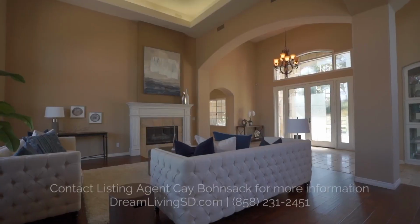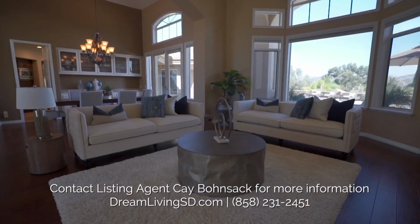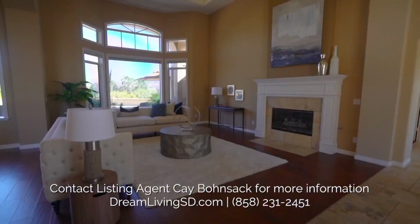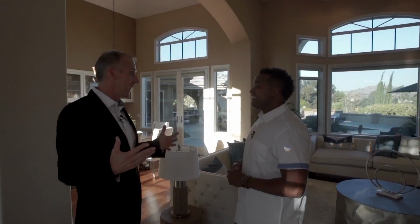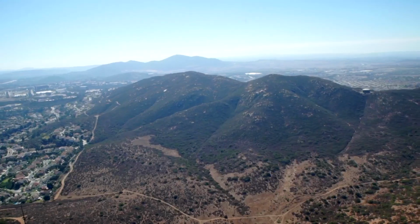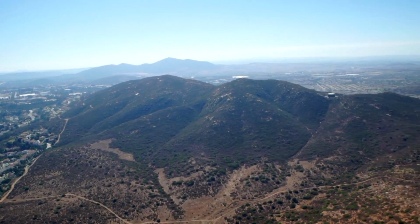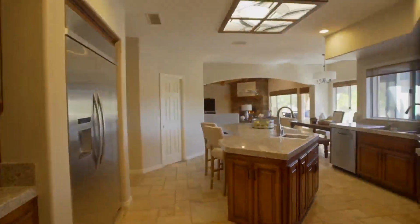Well, let's start here. This is really the living room or relaxation room, as we call it. It's just a wonderful room that's got 12 to 15-foot ceilings. Wow. With backlighting, so it just really makes for an elegant environment. And you have the mountains as your backdrop. I mean, you almost don't even need pictures when you're in this home because that is a picture in and of itself. It really is.